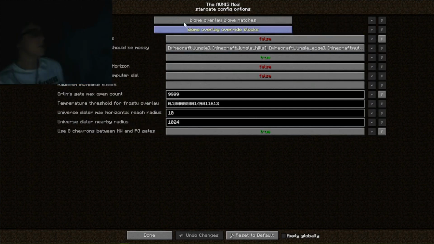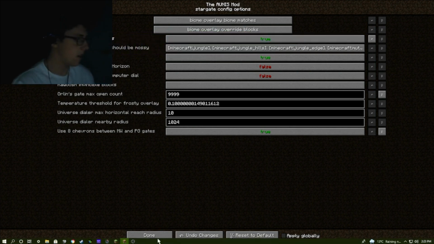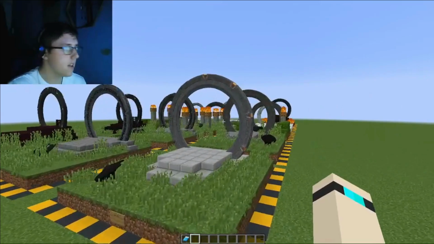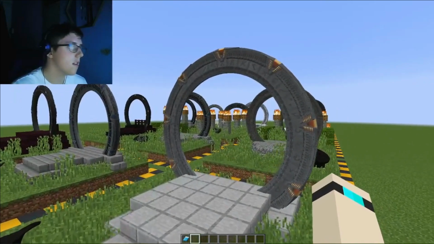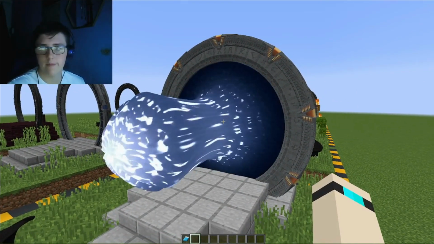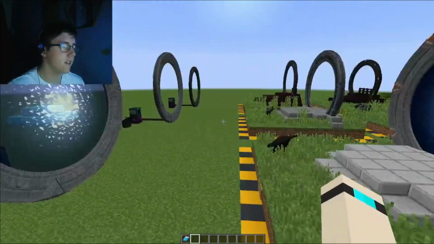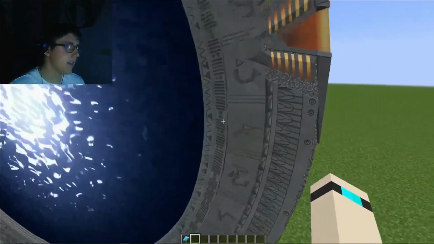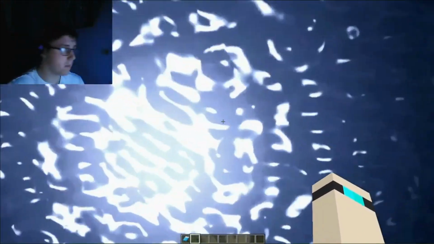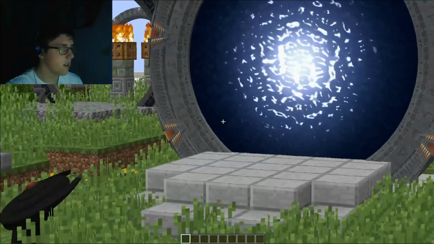You've got the option in here though for incoming animation. So if I turn that on, I'll show you what happens. That's the incoming animation. And that's the gate activated. So, like I said, on a Stargate, you would step through the puddle and you would appear on the other side, like so.